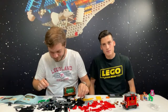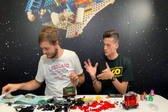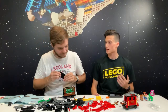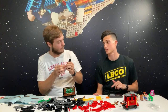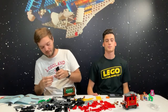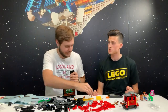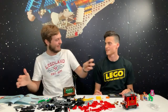For me, I'm both a Star Wars fan and a Harry Potter fan, so I'd probably choose one from each. I'd say my Star Wars set is the UCS Slave One. That's my favorite. That's a good one. I don't have that one. But my Harry Potter set that I always wanted for a long time was the fourth edition Hogwarts. But I'm actually getting that one here from the store, which is pretty cool. Really? Oh dude, congrats. The fourth edition one's pretty awesome. And we have another fourth edition Hogwarts set sealed in box that we have online on our website. You gonna buy that one? No, I don't need two. You can combine it and make a super Hogwarts. That would be cool, but no.